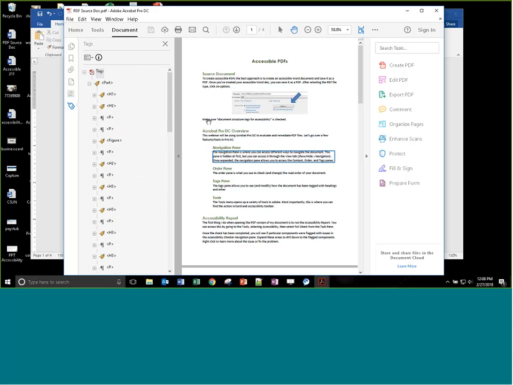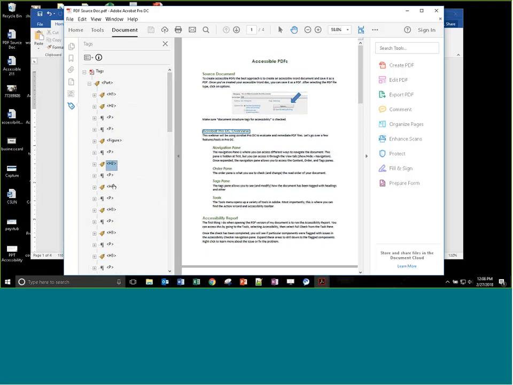The tags pane is where we're able to see the semantic structure of the document. So here's how we see where sections of text are labeled as heading 1, heading 2, we have paragraph text. If we have an image, it's marked as a figure.